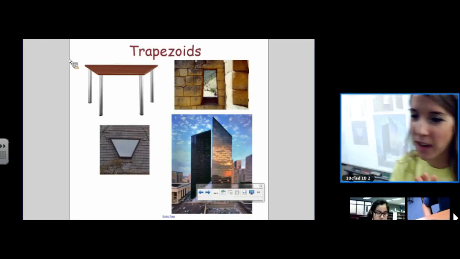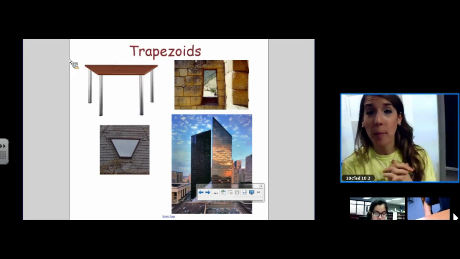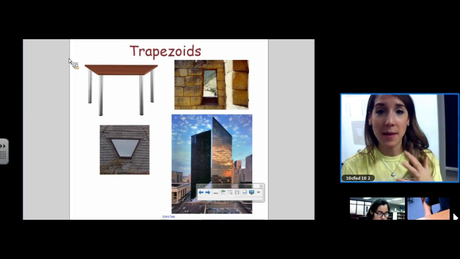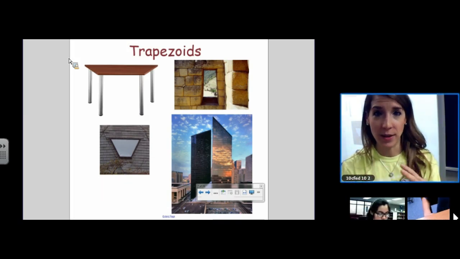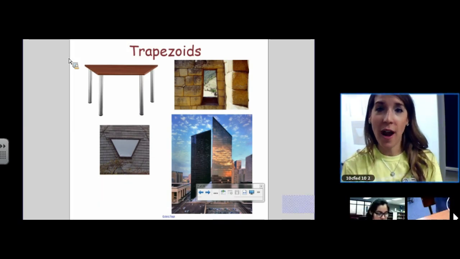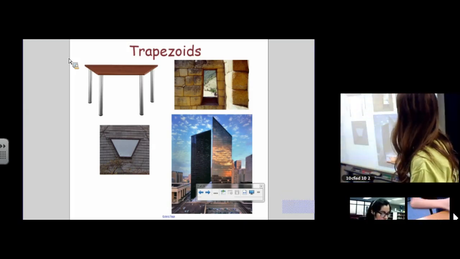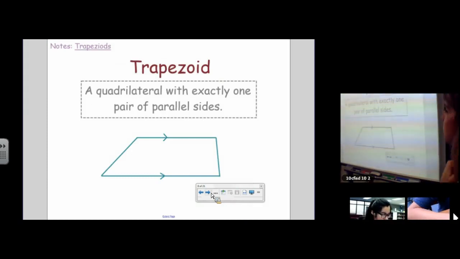Now trapezoids. We are literally just going to write down the properties. We're going to write the properties down, and your homework assignment is going to be you figuring out trapezoids. It's like a flipped classroom. You go try all the properties, and then we'll go over it in class. Really pretty trapezoids there.